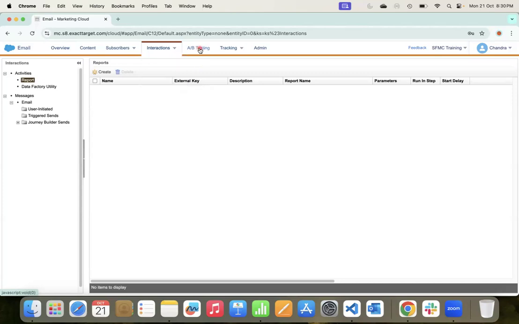A/B testing has been used very little in the last 2 to 3 years. Majorly when you have two different subject lines to test, two different images to test, or two different contents to test, we take the help of A/B testing. But as I mentioned, in the last 2 to 3 years they have reduced using A/B testing, though it has not stopped. Email Studio A/B testing has been stopped because we will be doing the same thing in Path Optimizer in Journey Builder. When we are there, we will learn about it.